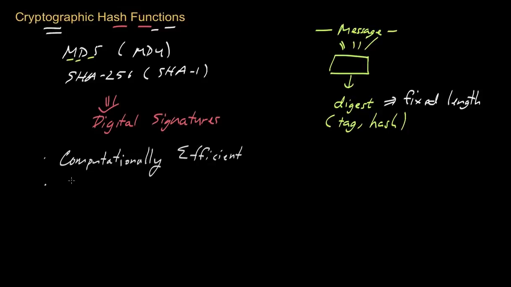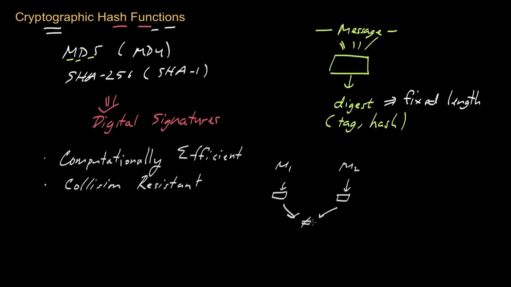And this property is typically referred to as collision resistance. That means it's hard to find a colliding pair of inputs. In other words, if you have two inputs, say a message M1 and a message M2, their output under the application of the hash function should not be the same. You won't ever have it be the case that the output of M1 and M2 under the hash function is the same. They should never be the same. It should always be different.